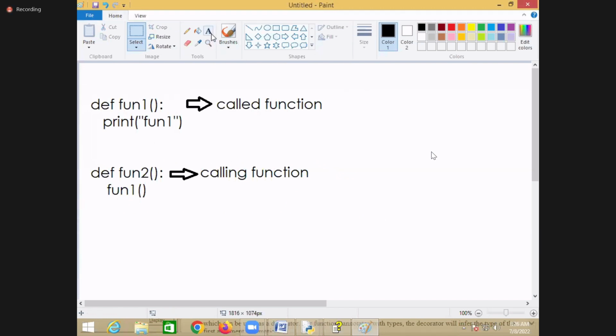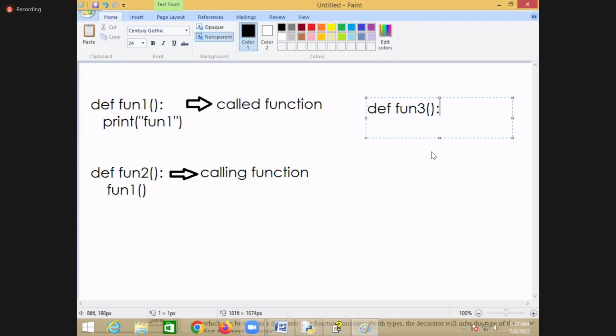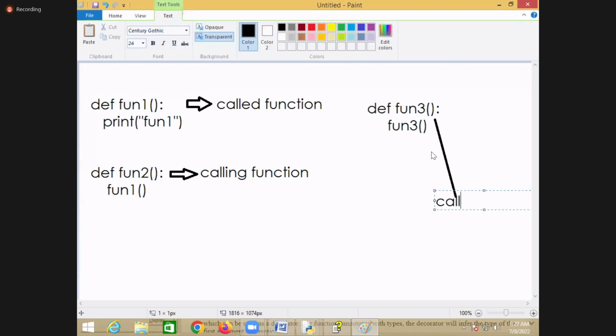But whereas in recursion, suppose there is a function three and function three is calling itself. A function is calling itself. It's called recursive call or recursive function. So in this case, which one is the calling function? Function three. And function three is also the called function.